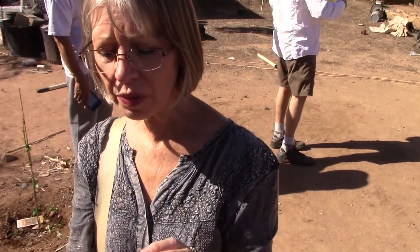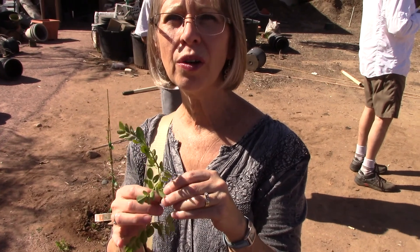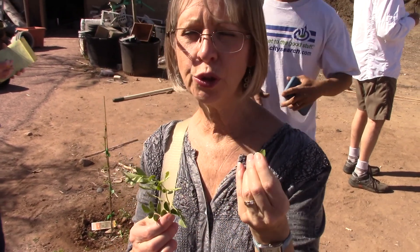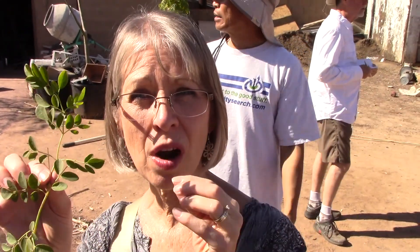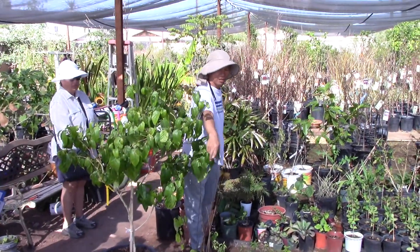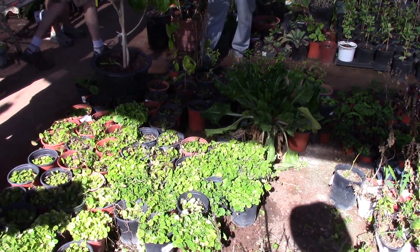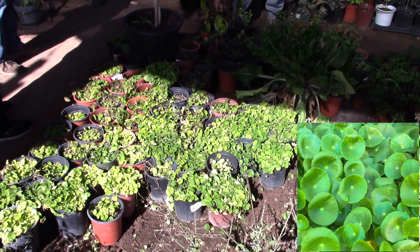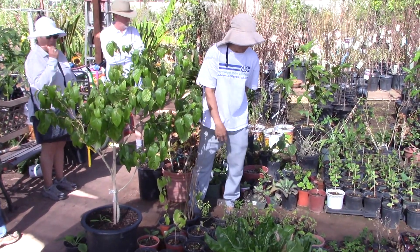This is the moringa tree. You can get them from Ken here or Shamus O'Leary. What's so special about it? It has a lot of nutrients, good for your body - it takes care of you in just one gram. You can eat the pods, the leaves, and a lot more. How does it taste? Very good. You can use it as a trick to cool yourself out. Usually in the Asian market you can have that for a drink, or you can just eat the leaves.